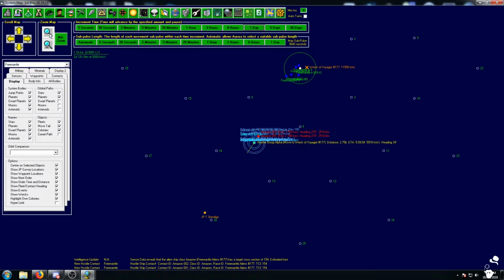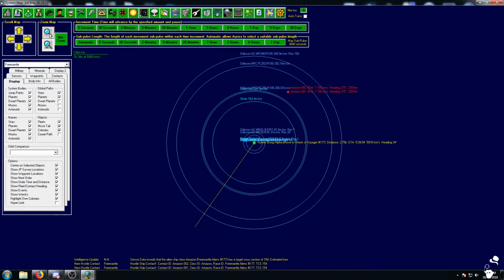Speaking of getting close to us, we got two Amazons. Contact. Heading 270, so they're closing. Are they closing? I'm pretty sure they're closing. Yeah, they're closing. They are just out of range of our Green Ants. Range 239.6 million kilometers. Let's get some speed readings. Cross-section 154, 7,700 tons. Heading is 212, 8,300 kilometers a second. So they are faster than our fleet speed, but that is perfectly fine. Oh, heading 32, they're running.